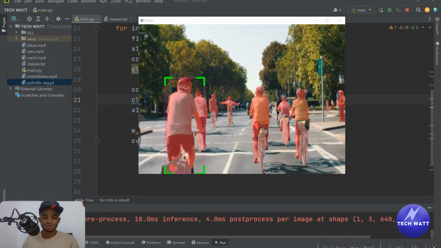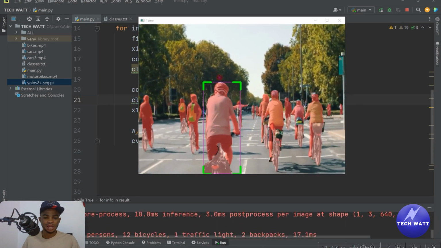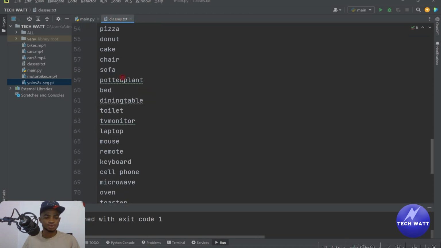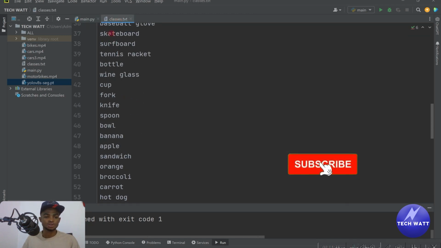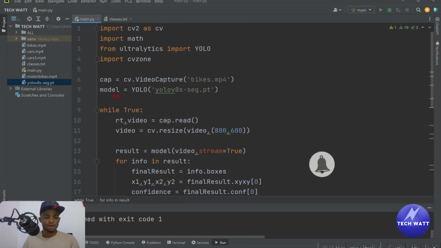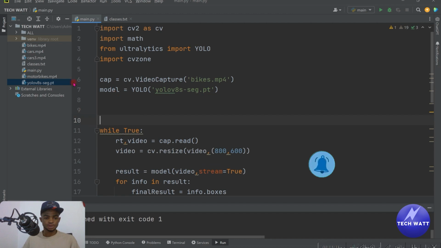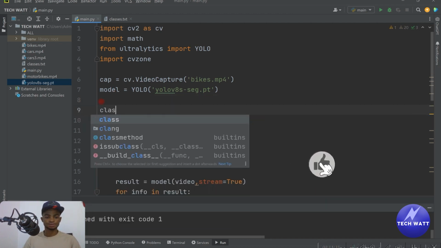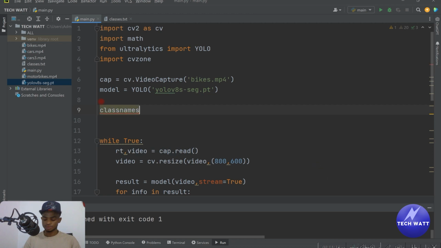So now we'll continue to get the particular class being detected. So if it's a person, we want to get person written on it. So for that, you have to read this file into our project, and then we'll just equate it to every number being detected. So I'll come at the top here, and I'll say class names is equal to an empty list.